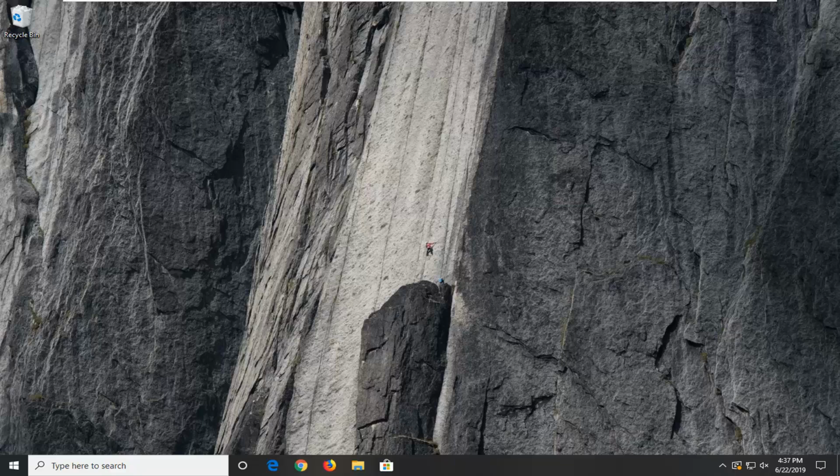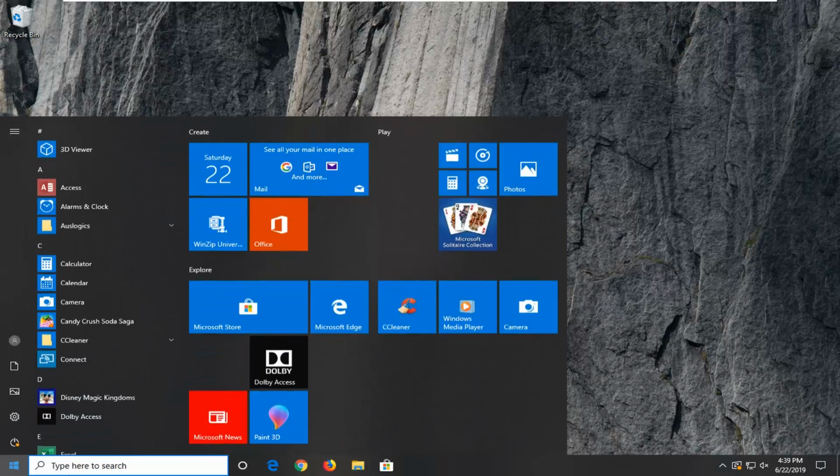In today's tutorial, I'm going to show you guys how to resolve if you come across a camera error code in Windows 10, specifically the 0xA00F4243 error in Windows 10. So hopefully it should be a pretty straightforward process here, guys, and without further ado, let's go ahead and jump right into it. I want to open up the Start menu.